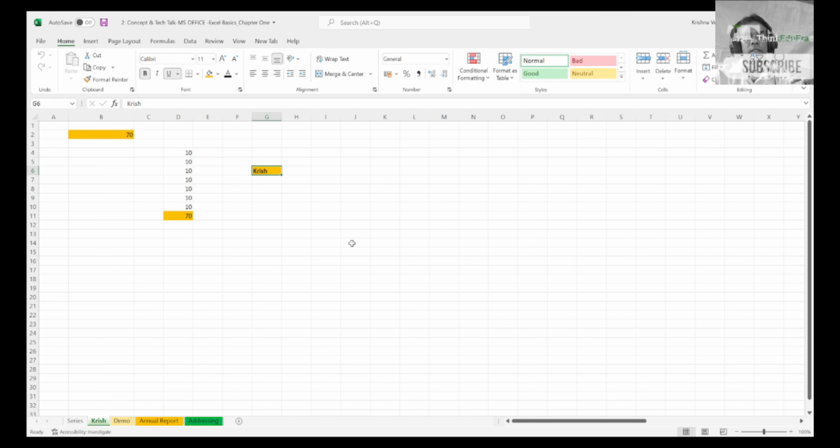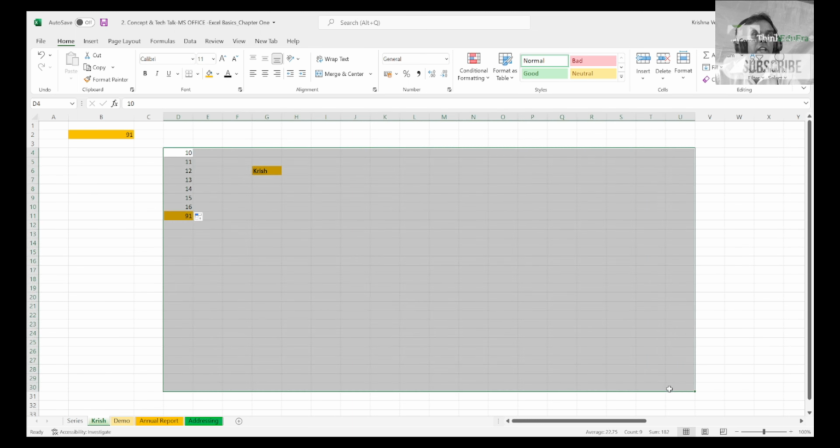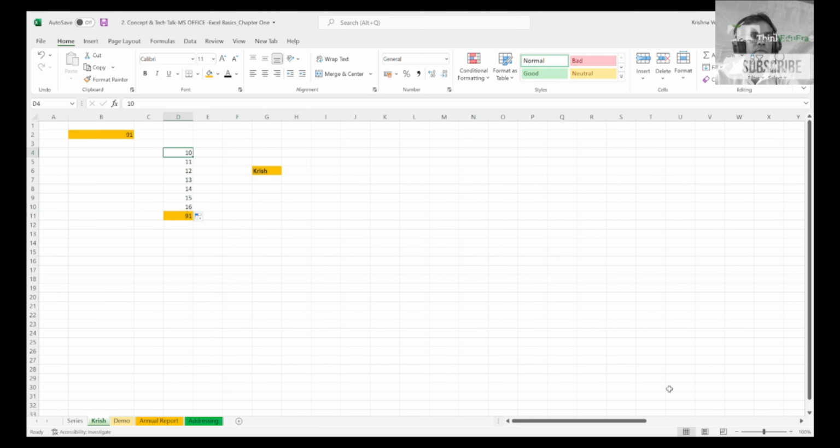That's one. The second and third thing is each cell may have its individual value, or it may have a formula. So let's say I put the value 10 here, and I just want to move it one by one. So let me put some values and drag it down. I put in some values like 10, 11, 12, 13, 14, 15 till 16 here, and then I did the sum of it here. I'm sorry, guys.